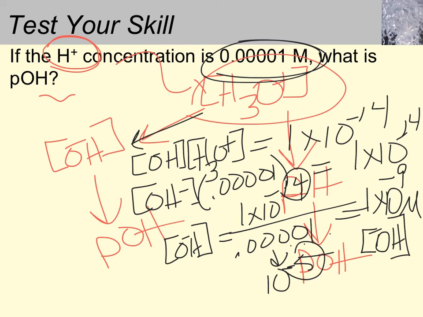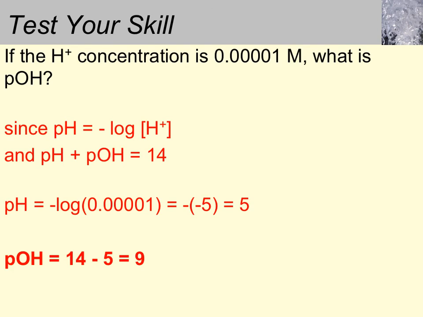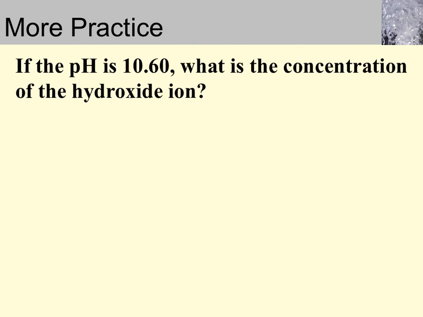And once you have the concentration of hydroxide, it's easy to find pOH. pOH is simply minus log of that concentration value, which is 1 times 10 to the minus 9. And remember, log simply takes the exponent. So pOH equals 9. Alrighty, so the work that I've shown here is using the other pathway. And as you work more and more of these, you realize there are typically two pathways to do these conversions. So just get familiar with both of them. One more, and then we're done.